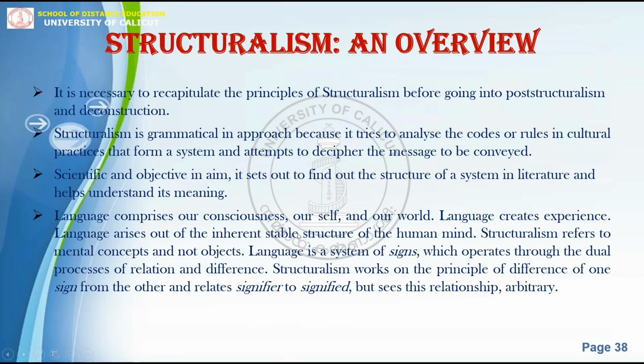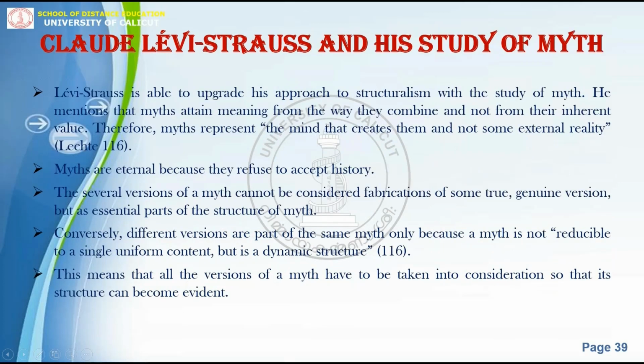Language comprises our consciousness, our self, and our world. Language creates experiences. Language arises out of the inherent stable structure of the human mind. Structuralism refers to mental concept and not object. Language is a system of signs which operates through the dual process of relation and difference. Structuralism works on the principle of difference of one sign from the other and relates signifier to signified, but sees this relationship in an arbitrary way.